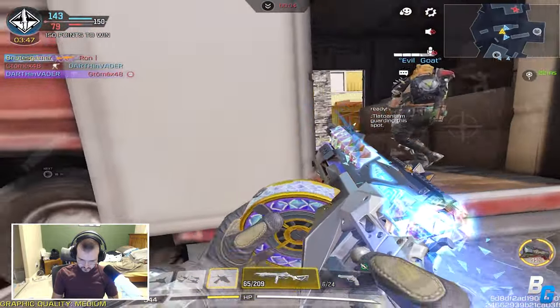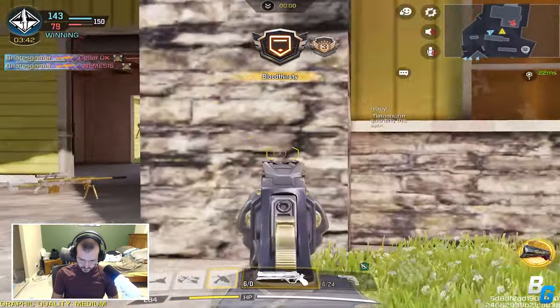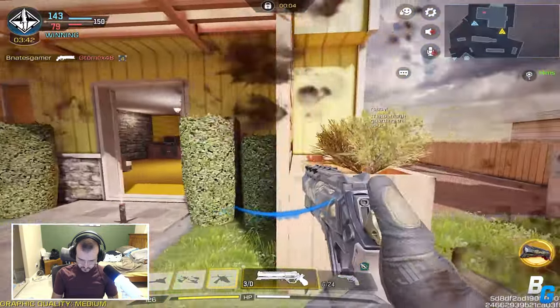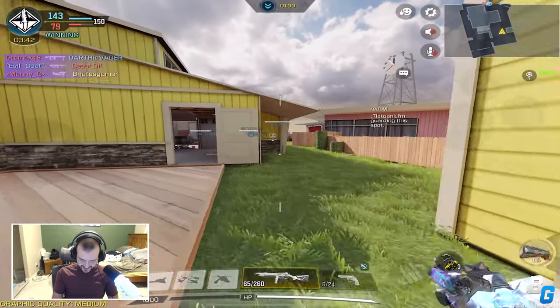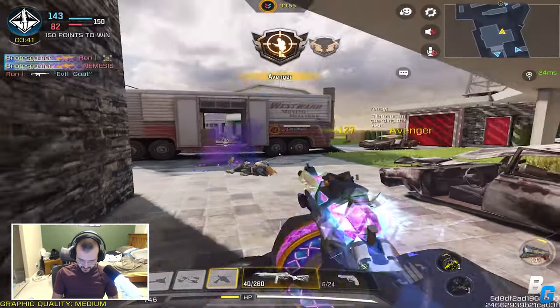Contact with enemy. I'm sorry, dude. I kind of took your kills. I slid way too far. Do you see that? I slid way too far and I just couldn't line it up. Oh, that's funny.